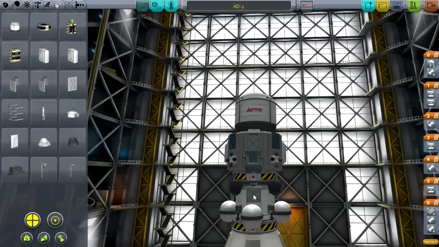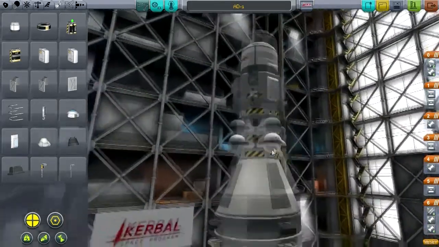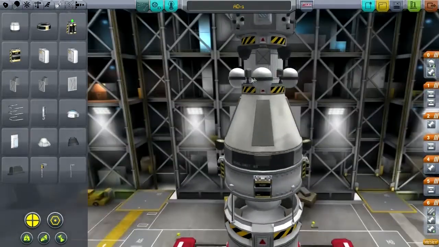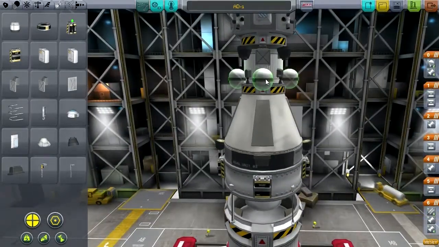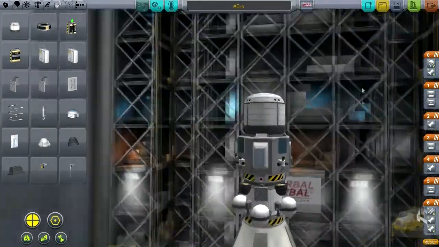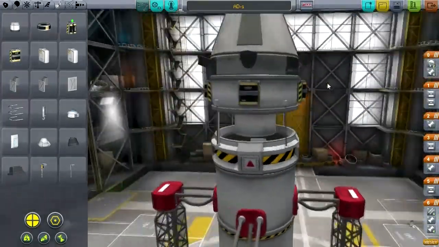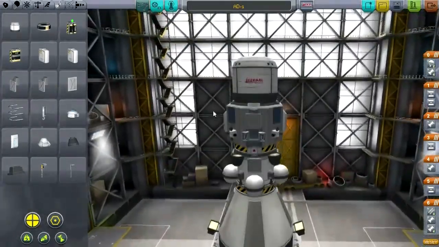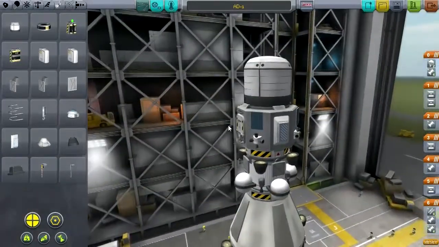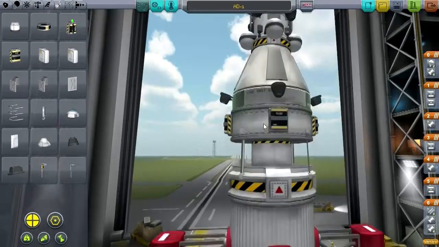Can we see them deployed? Oh, I'm not using angle snap here. No, we can't see them deployed. Okay, well, we'll have to trust that they look all right deployed. Okay, so we've got some more lights and some battery power. I think we'll be fine.